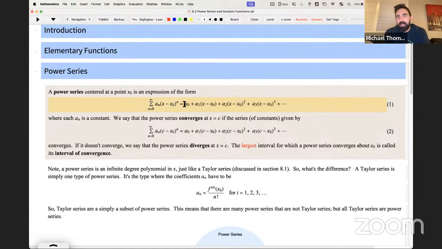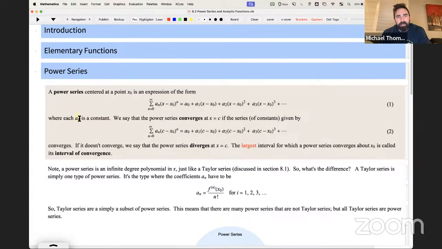So that's what a power series is, it has that form. And if you expand it out, it's going to look like this. What you want to notice is it's got all these x minus x naught factors in there. Each one has an x minus x naught, and the powers are going up by 1. There's also an x minus x naught factor there, it's just x minus x naught to the 0. And then you've got these coefficients sitting in front of each of the x minus x naughts, which are just constants. Those change and will have some values that we assign to them. Okay, so that's what a power series is.